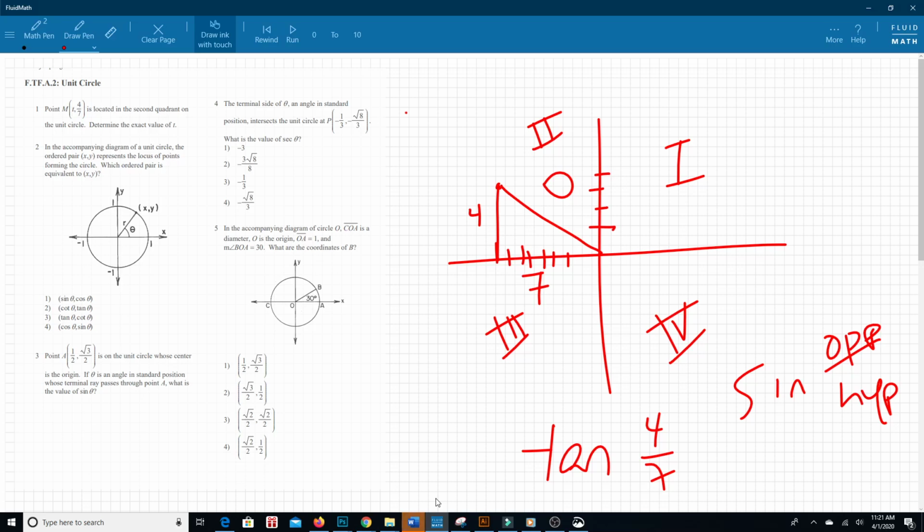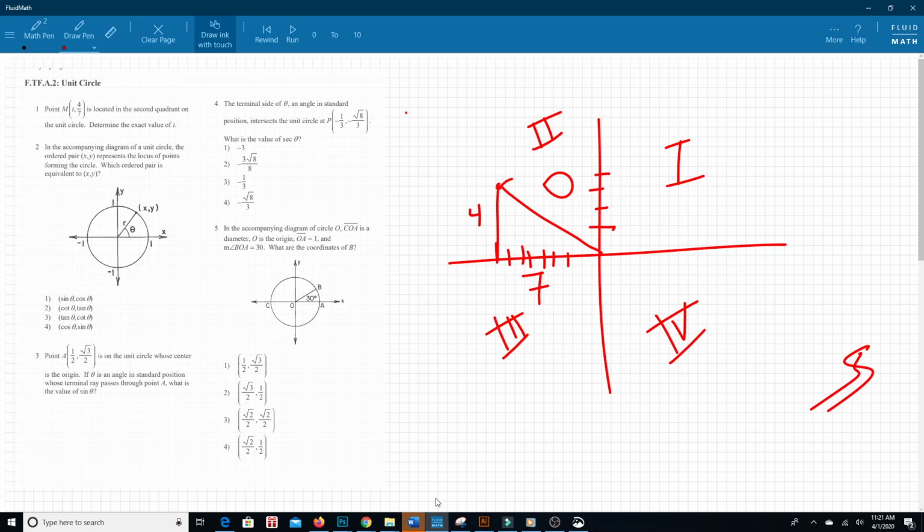Sorry about that, guys. All right. So just keep in mind with this right here. Let me do this a better way for you guys. Again, this is a unit circle, right? So that means when we go fully 360, all the radiuses are one unit, right? If we're looking at this right here, they tell me that point M is somewhere. We don't know where the x coordinate for point M is, but we do know where the y coordinate is. The y coordinate is essentially 4/7.